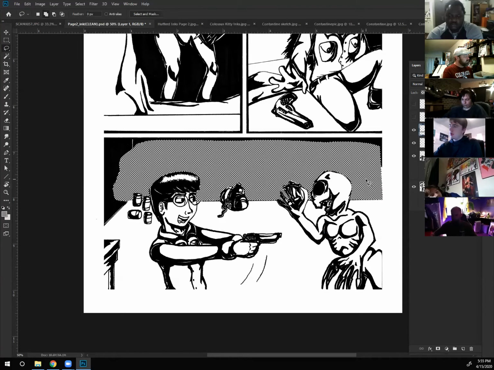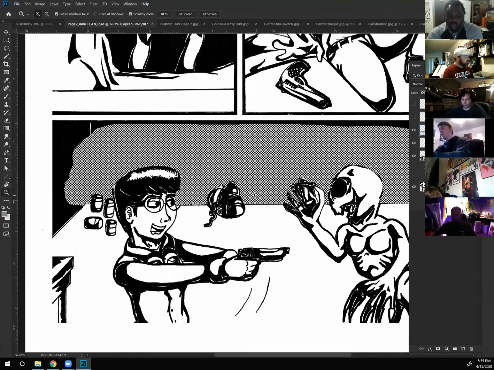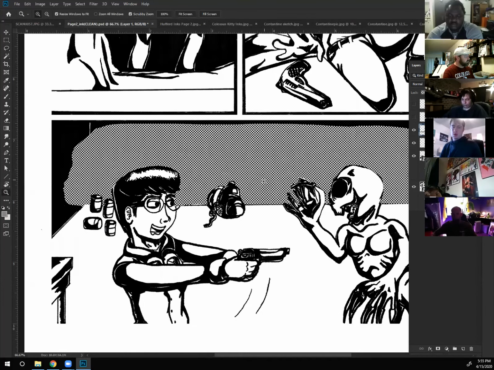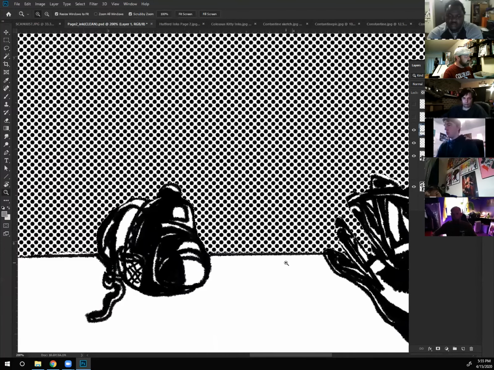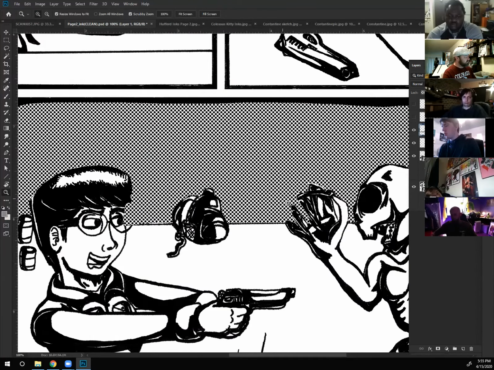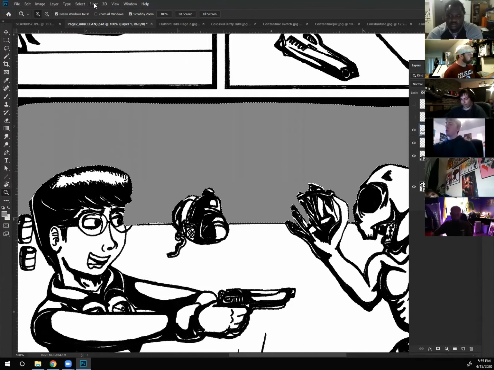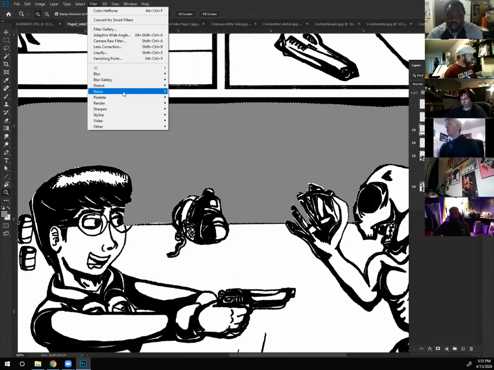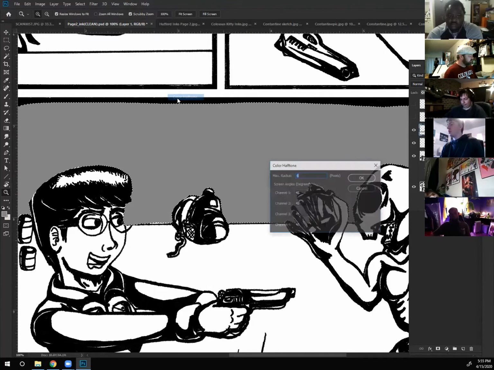And you can see here that it's filled this area with dots. You can see how many dots there are, and it's pretty much at exactly a 45-degree angle because that's the angle I chose. Let me undo that and show you what that looks like if you go with a larger number.